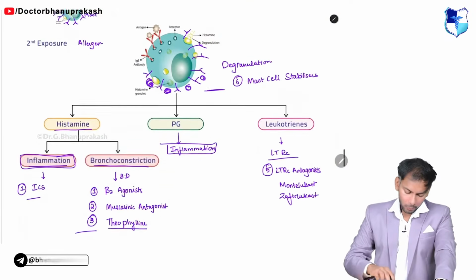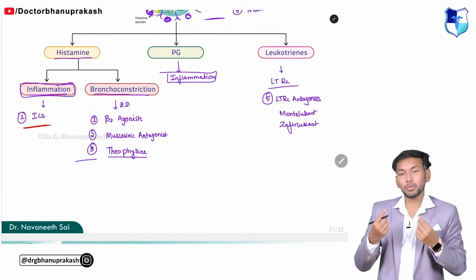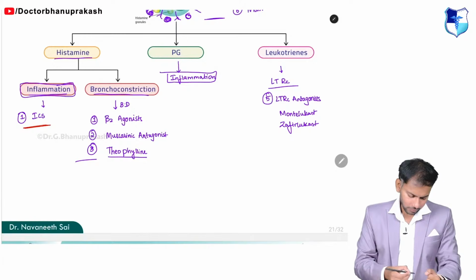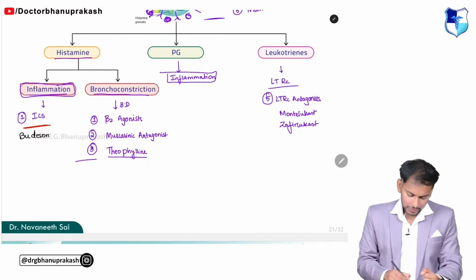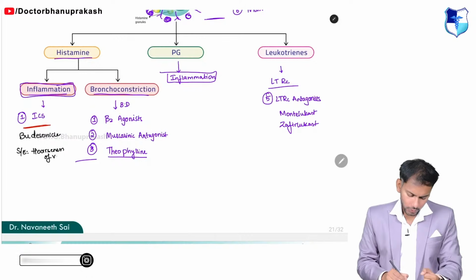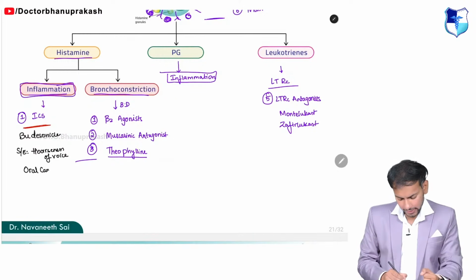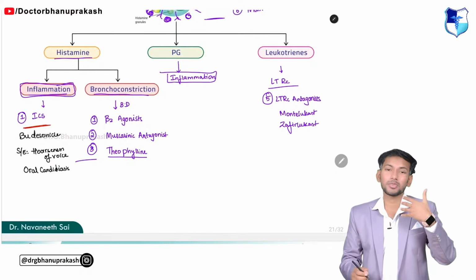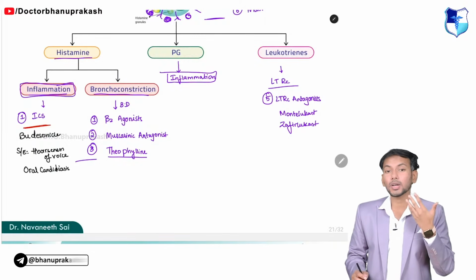Now, what are important points here? Inhaled corticosteroids means obviously you are taking it through inhalation. When you take steroids through inhalation, for example budesonide, ciclesonide, it might cause hoarseness of voice. So this is one of the side effects, hoarseness of voice, and it will also cause oral candidiasis. Why? Because steroids will decrease the immunity, so it will cause fungal infections on the tongue. This is oral candidiasis.